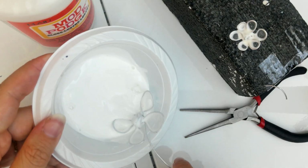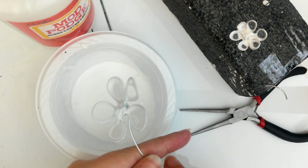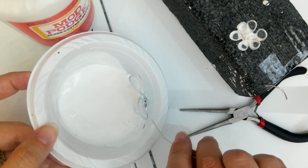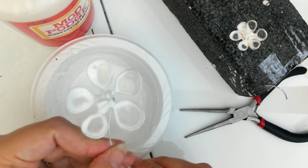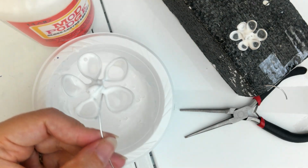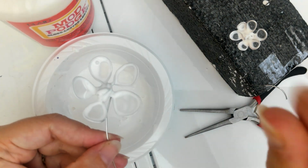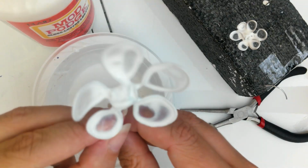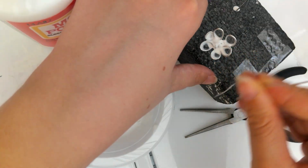This particular Mod Podge that you're going to get in your kit is a glossy finish, so you're welcome to leave it as is. You'll get a lovely clear finish once it dries. But once it dries, I also encourage you to go back over with a few strokes of a thin nail polish, which will give you kind of a stained glass effect and that color. So we're just going to set this over here.